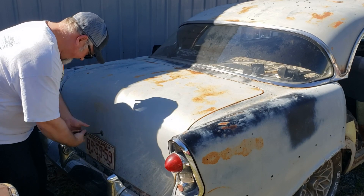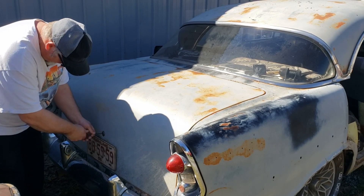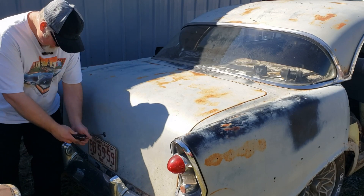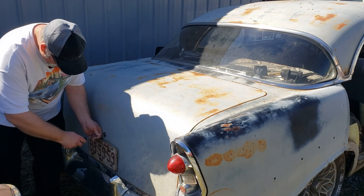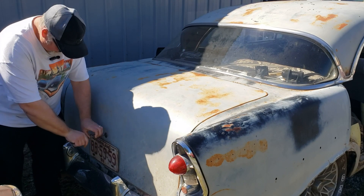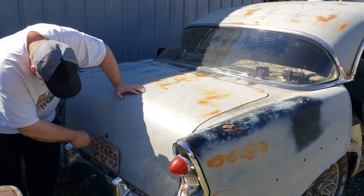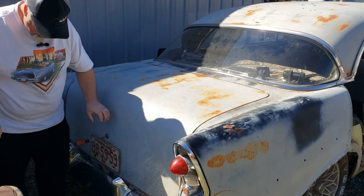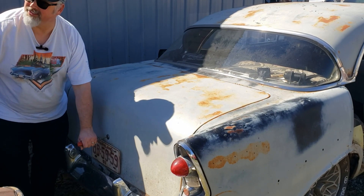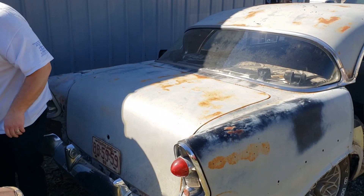We're trying to avoid taking the back seat out. You gotta really give her a good pounding. Alright, Betty White — rest in peace, Betty. There's the key. Something's happening — the whole thing's turning but not the lock. Son of a biscuit eating bastard. She's a sweet girl. There you go — it's unlocked. Didn't have to take the back seat out.